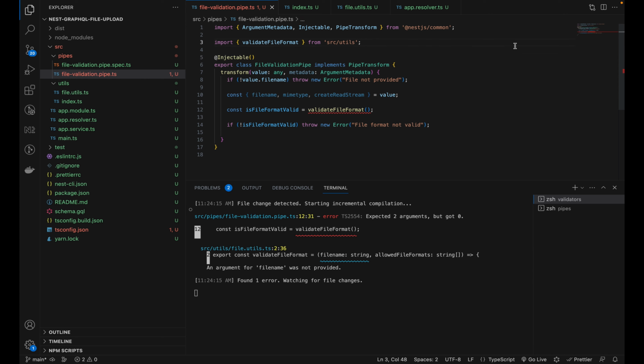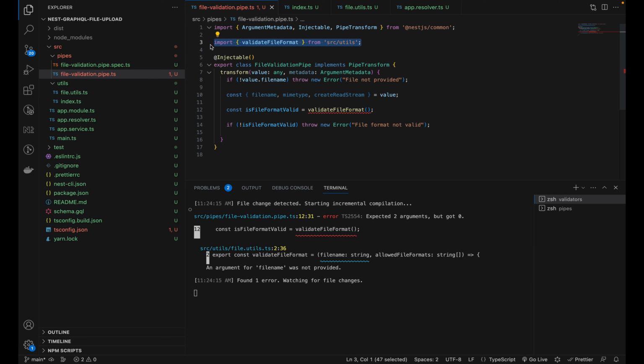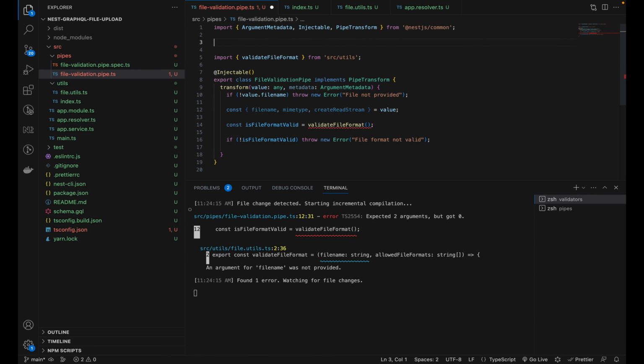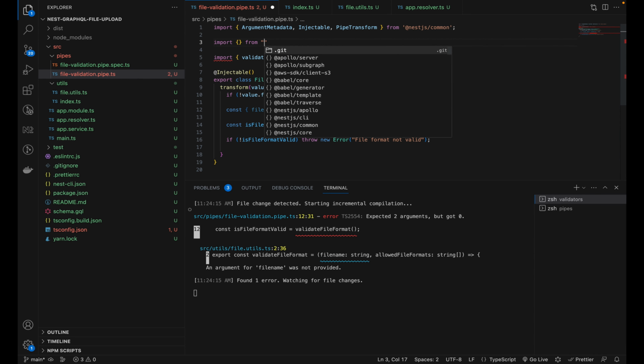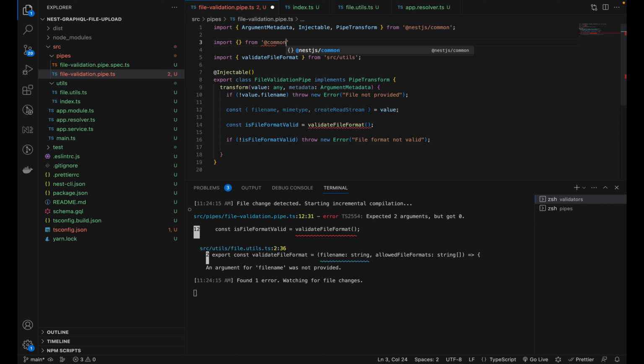A good way to organize the import structure would be to keep the node module imports first, then when all the node modules have been imported, give a white space, and then if there are alias based imports available, such as an internal alias based import like common slash something, you can have those next.